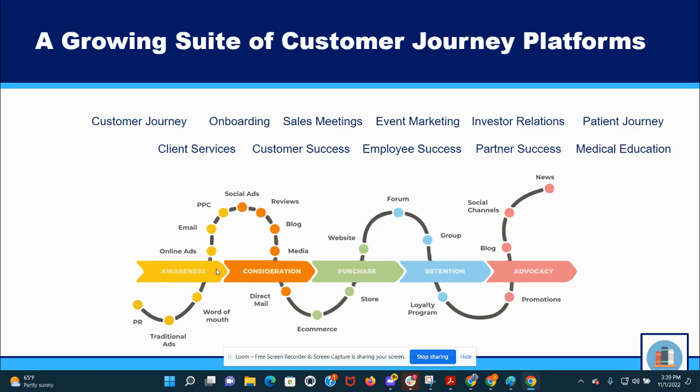If you start with this first part, we don't have a lot to do with that: press releases, traditional ads, word of mouth, online ads, emails, pay-per-click. Not really what we're doing, but you take the data that we gather and you put it next to this data, and you get the rest of this, which is we have things like blogs, media, and could have an email process or program using the portals because there's a lot of email tools and content.